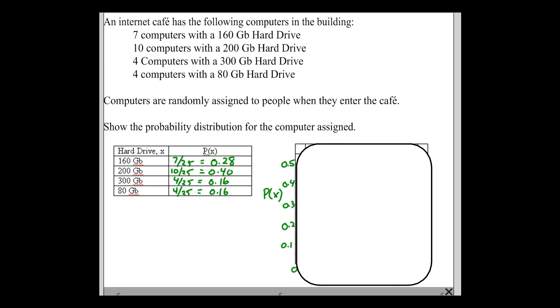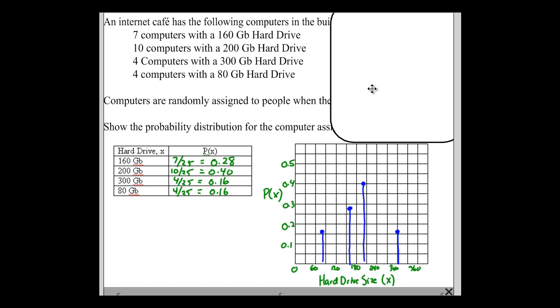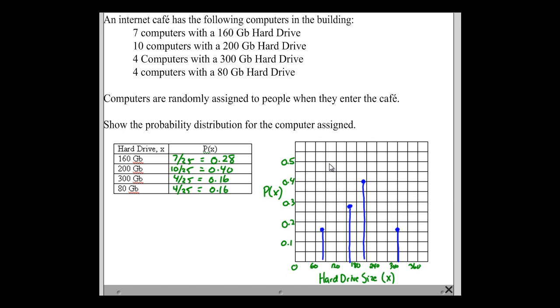Now we're able to graph this, and again along Y we have the probabilities, and our highest one's 0.4, so we went up to 0.5, 0.1 every 2 squares here. And along X you're going to have the hard drive sizes. Again, you get this discrete looking graph. It is not uniform, and it is not symmetric. Nonetheless, it's still a valid probability distribution.